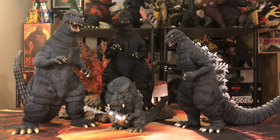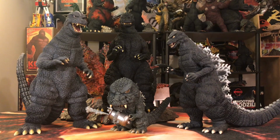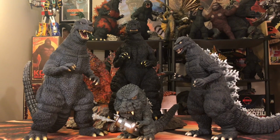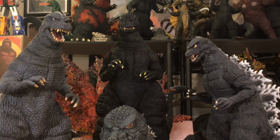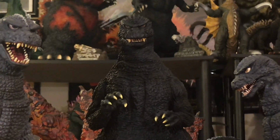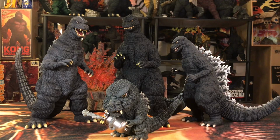Now, when you see the Sakai up against the 30 centimeter, for the longest time, mind you, the 30 centimeter 84 was my very first X Plus figure. Yes, that figure was the one that started me on my X Plus collecting journey. And it looks great, but as you can see here with Sakai, the added extra crisp detail kind of makes the 30 centimeter look a little bit toyish. And that's not a knock, trust me, that is not any sort of disrespect. That is still a great figure, but when you compare the two, obviously the Sakai looks more like a miniaturized suit version of the 84 Godzilla. Once again, not a knock against the 30 centimeter, but obviously the Sakai is better.